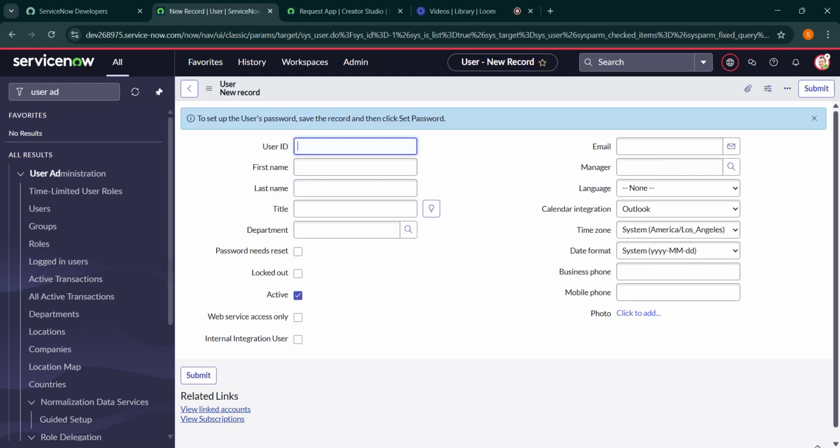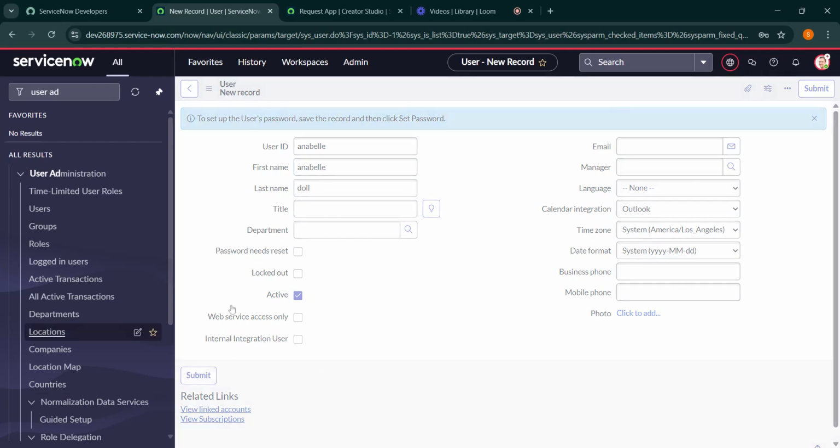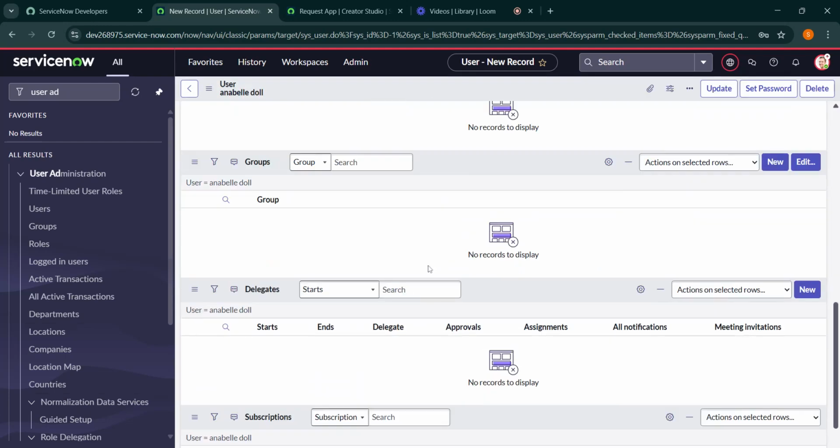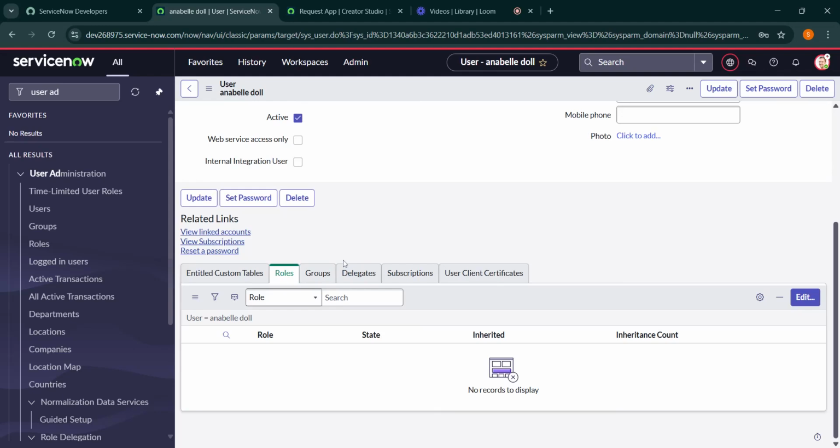Enable is the user, and the first name is also Enable. Last name is Dot. And click on Save.